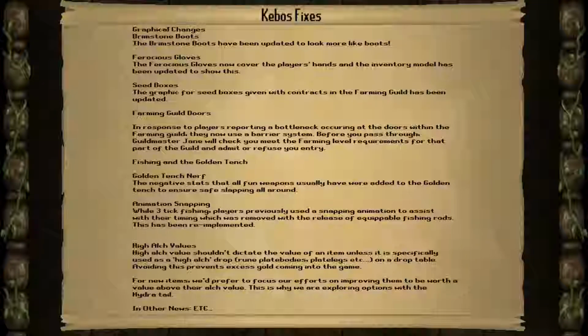The Cabos fixes. So they've already made some changes. I don't know if you guys have seen this already. Mostly they're just minor, like the brimstone boots actually look like boots. The ferocious gloves actually look like gloves instead of just wrist braces. And the seed boxes look like seed boxes. I like the presents though. I know, they were cute.